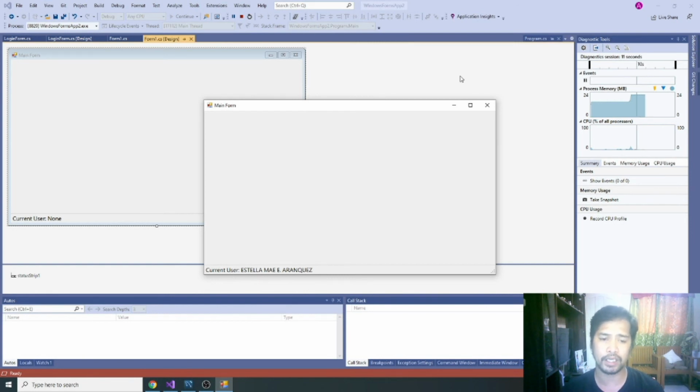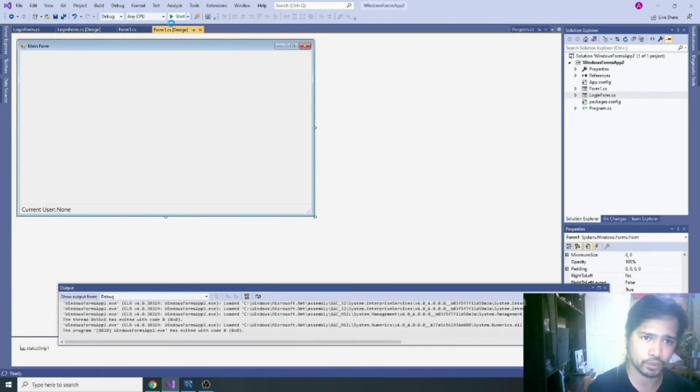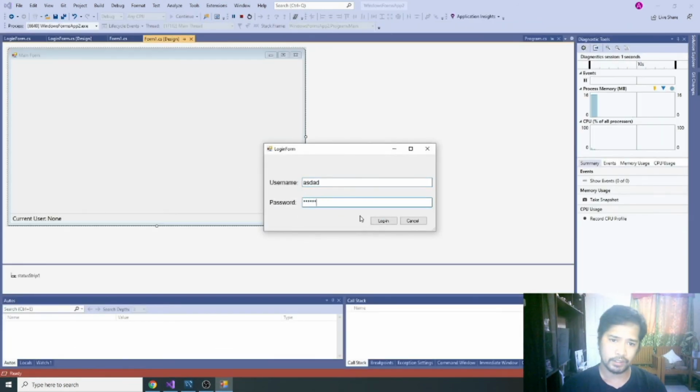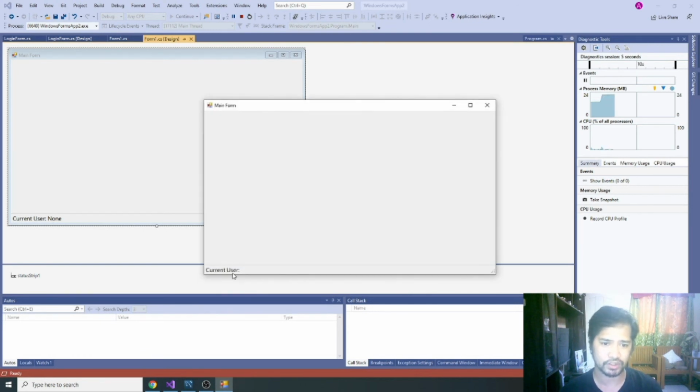If we put a wrong password, it will prompt access denied, and since in the else part of our code we don't set any value, the current user will be empty, since the user full name doesn't have any value.